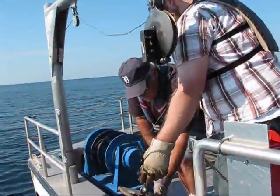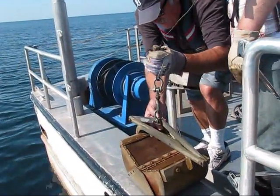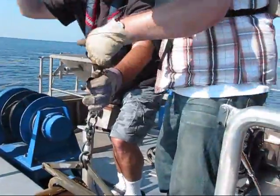I'll show you something. See this thing right here? That's a trigger and it catches right there. So the way you set that trigger, pull up. And you've got to keep tension on it, otherwise if you let go, the trigger falls down. So keep tension on it. Tension on it. Got it.